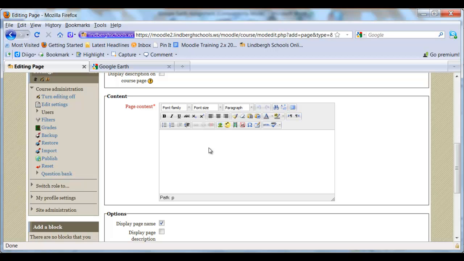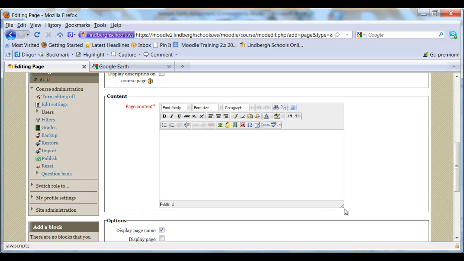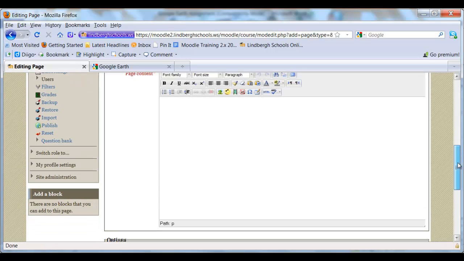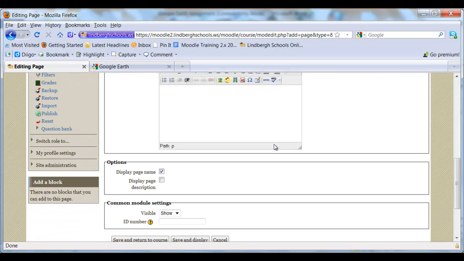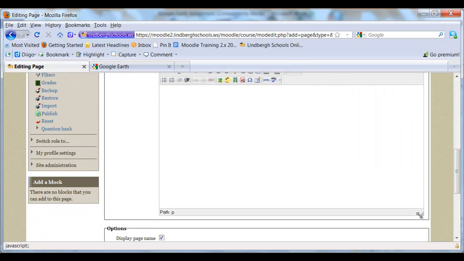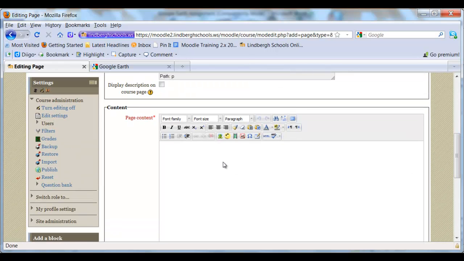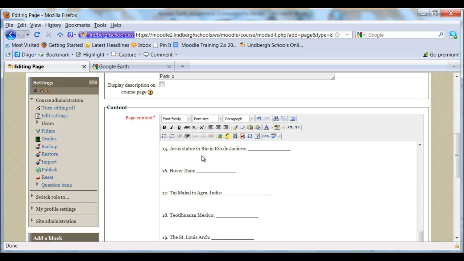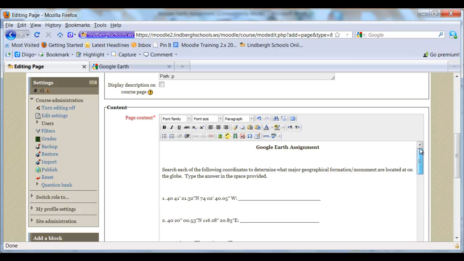Now, I can just paste this in here, but it's kind of a small area. If I want to make this larger, if I just click and drag on this corner over here, I can adjust the size larger or smaller. Again, a new feature with Moodle 2, kind of a nice feature here. So all I need to do is Control V, and I pasted my assignment in here.